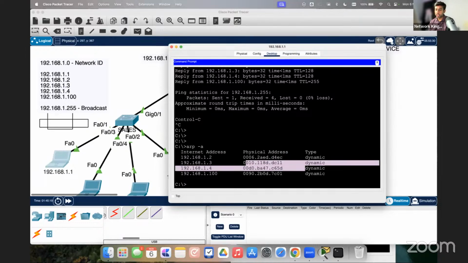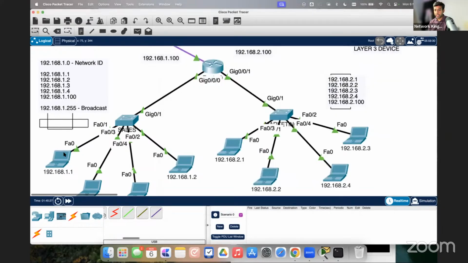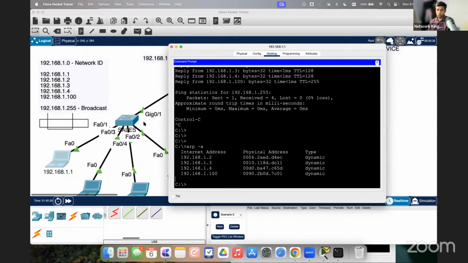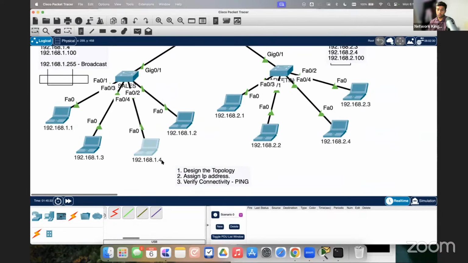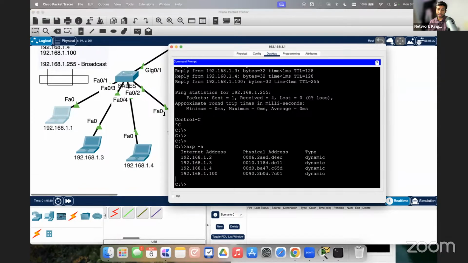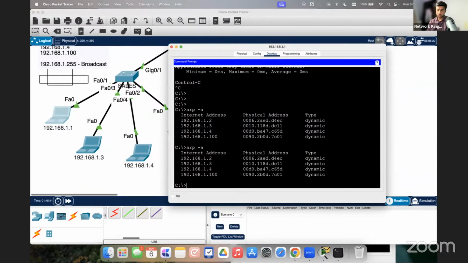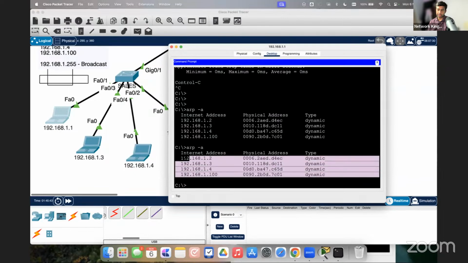Why is my computer doing that? Because every time the computer will directly give instruction to the switch: switch, I want to go to maybe 1.4. Whenever somebody pings you, all computers store their MAC addresses. So you can see I have stored the MAC addresses.